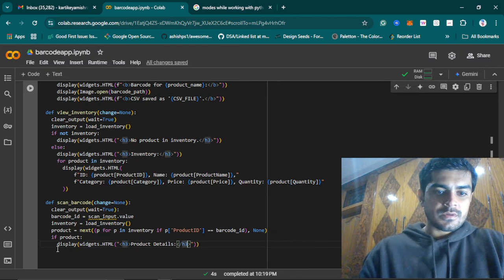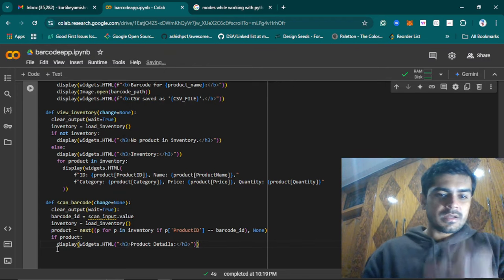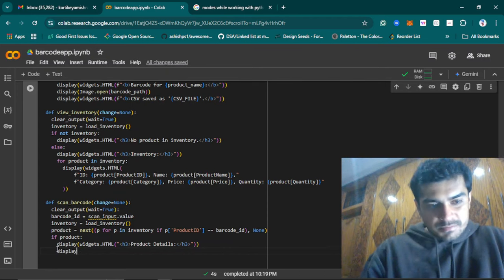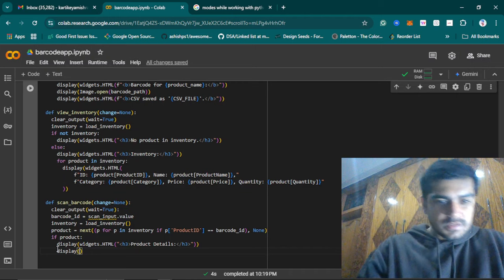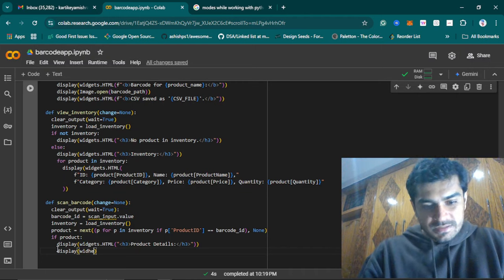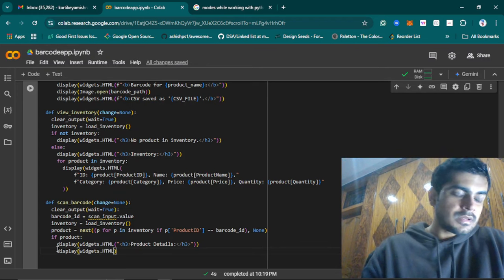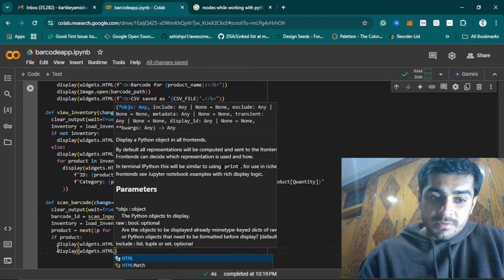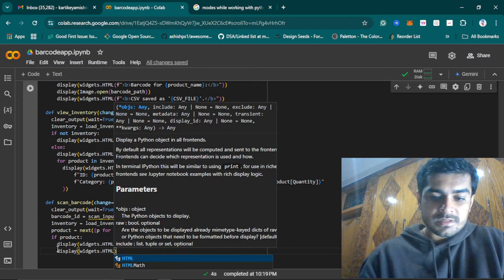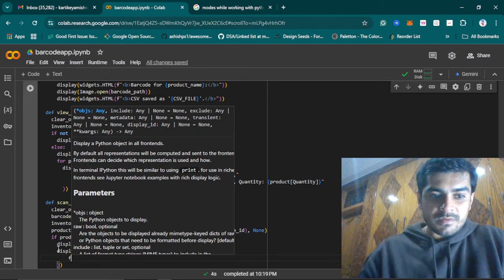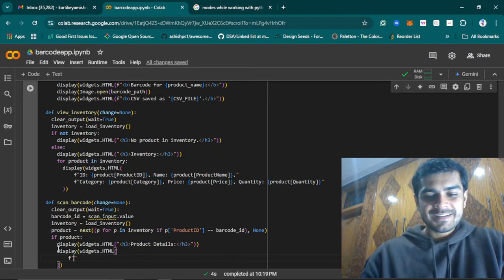After showing product details, again we'll go for display, then widgets, HTML, and we know it: widgets.html, but not this header tag, our information f.